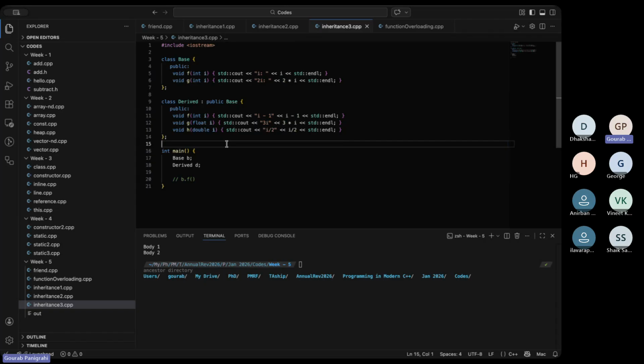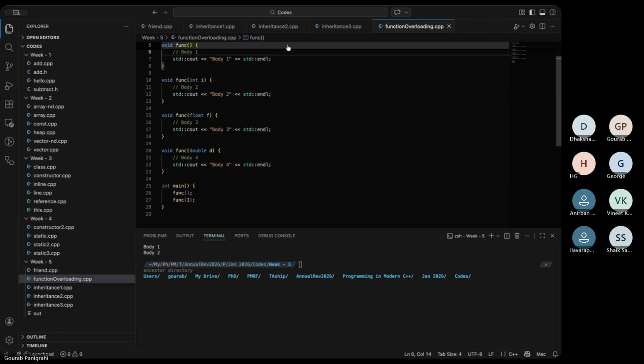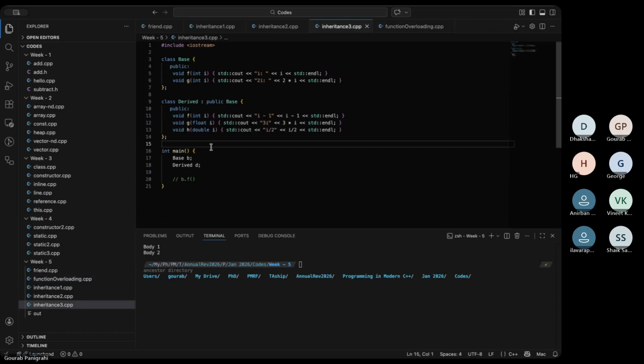Now, in the example of function overloading, it says that if you have different arguments passed, then it is overloaded, as in all the functions coexist with their own different bodies. Here, if you think about it, let's take just g. So g has integer i as input. Here it is float i as the input.